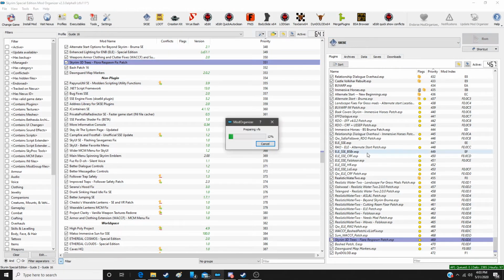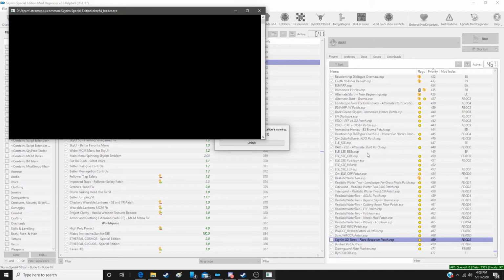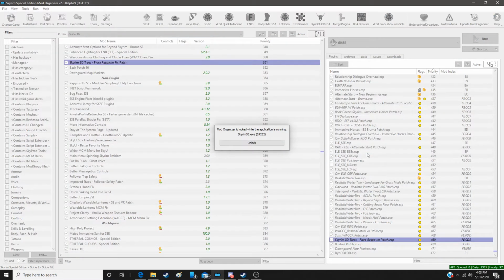Alright, as I say, it takes a minute for the game to start up for me with 641 mods and 467 plugins plus the EMB and shader cache and all that yada yada yada. So we'll give it a minute and then take a peek at it.